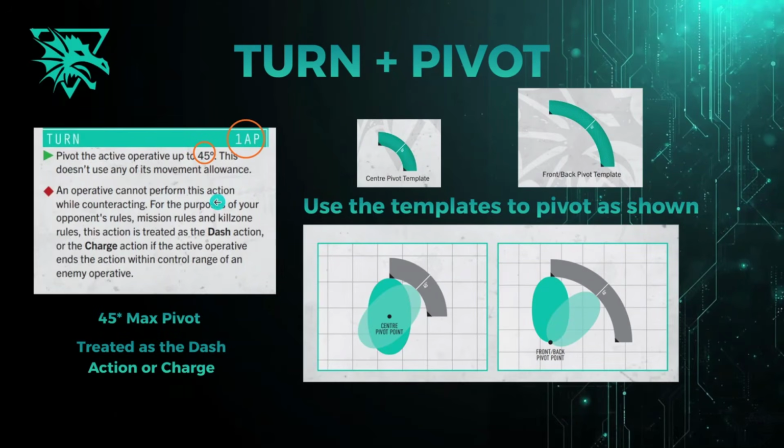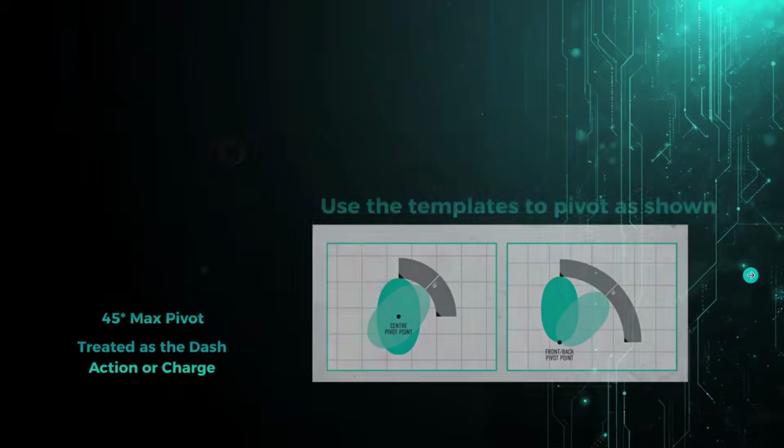An operative cannot perform the turn action while counteracting. For purposes of your opponent's rules, mission rules, and kill zone rules, this action is treated as the dash action or the charge action if the active operative ends the action within control range of the enemy operative. Okay, so here we can see that when we're going to be pivoting, we're going to use 2 templates that they've included, a center pivot template or a front back pivot template.